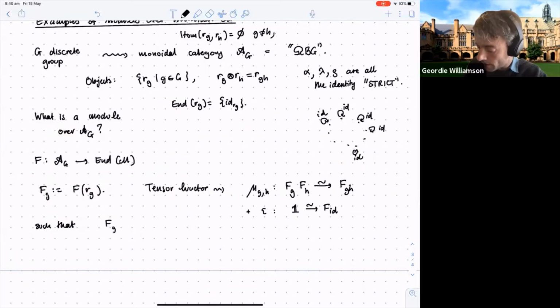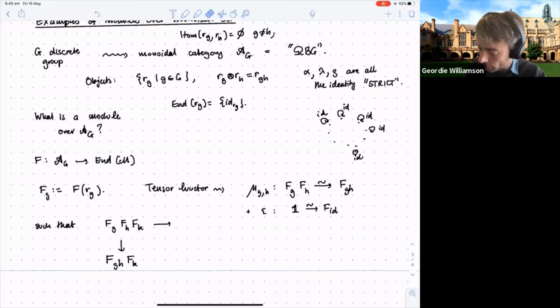And if you unpack what it means to be a tensor functor, which I haven't told you, we get FG, FH, FK. Note that endofunctors of a category are a strict monoidal category in the sense that if I compose three functors and I bracket them in different ways, I get the same functor. It's a useful exercise to think about why this is the same functor for endofunctors of a category, but it's not when we take the tensor product of vector spaces or something like that. So I don't have to write any brackets here.